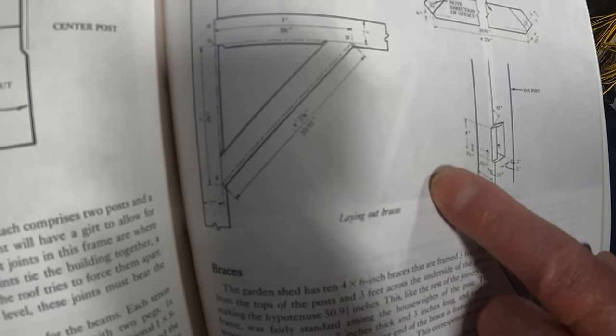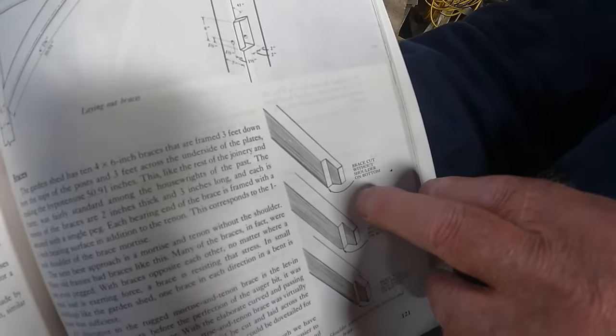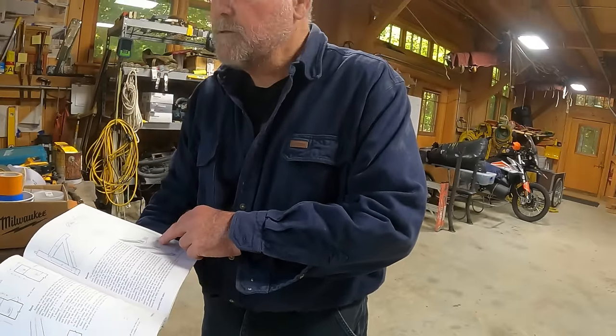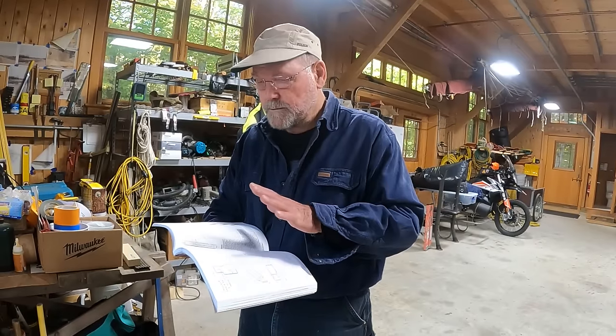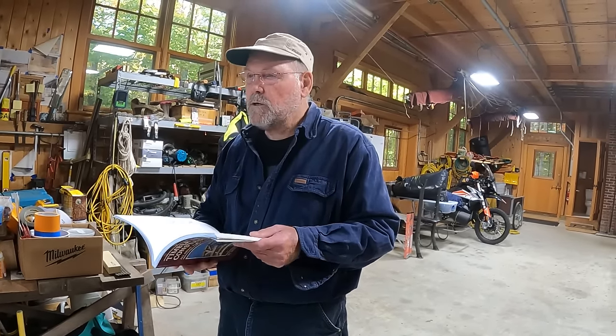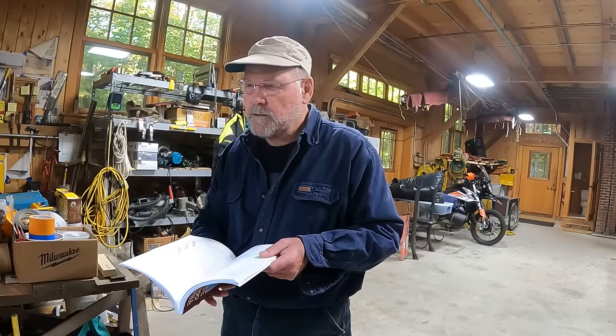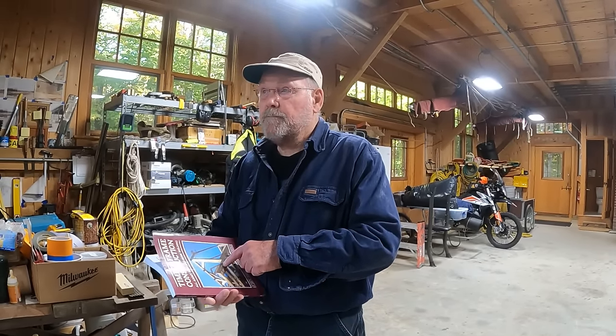So everything fits. Precise. I can see that you took his guidance to heart. This looks exactly like what I'm looking at here in your shops. I mean, I looked at all the different timber framing books. Ted Benson's a very good craftsman, but he didn't explain it like Jack Sobon does. And I didn't really learn the methodology until I built the frame that he built for another person up here.